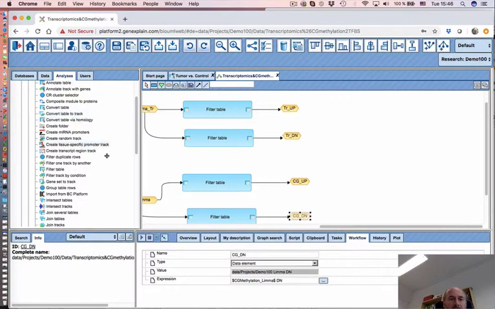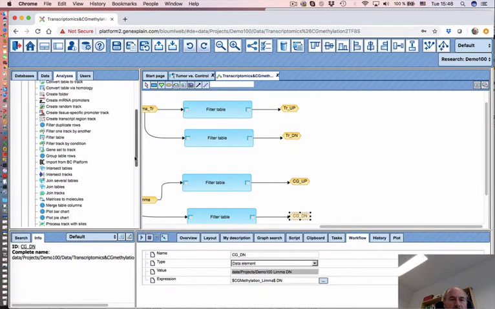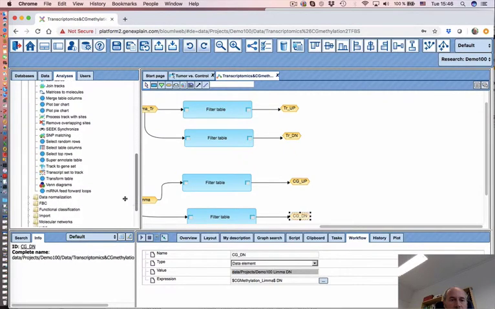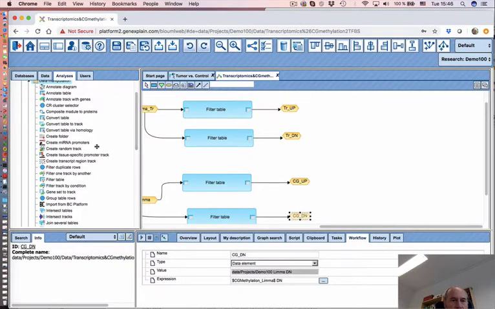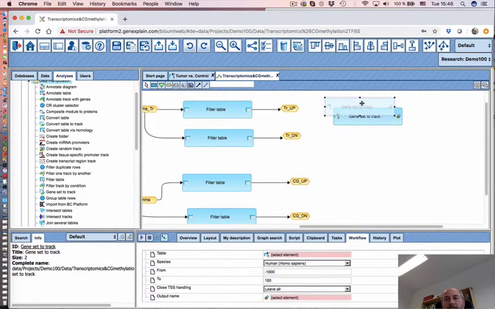So there is a function here which converts a table into tracks. Convert track to gene set, but we need gene set to track. It will take a gene set and create a track, the set of genomic coordinates for the promoters of the genes listed in this file.